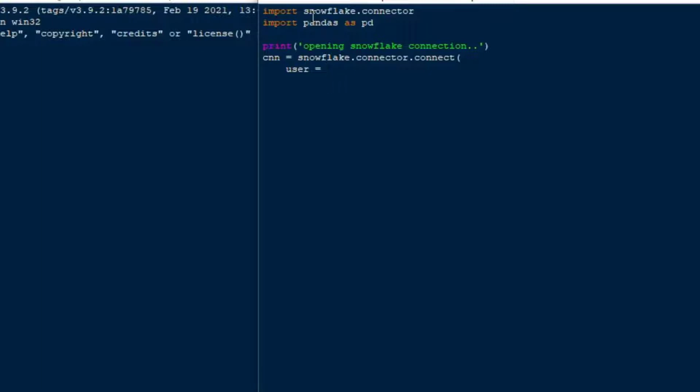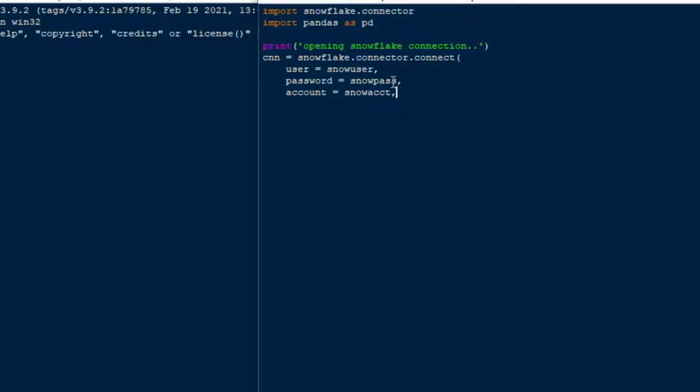As well for this connection, I'm going to put in also the database name and the schema name, which is a nice way of doing it when you're connecting, so that you immediately go directly into the database and schema that you need. Now, you can make a connection without specifying the database and the schema, but at that point you need to send the SQL command for using.